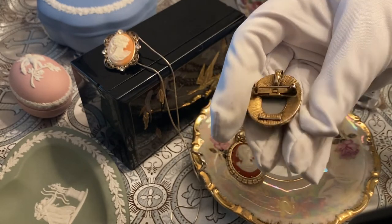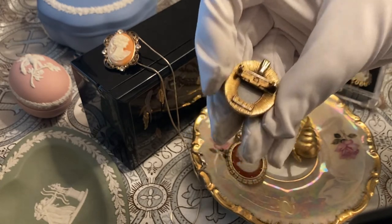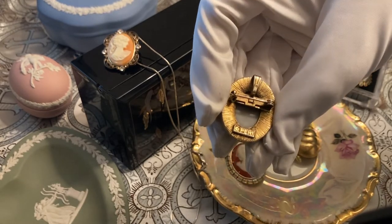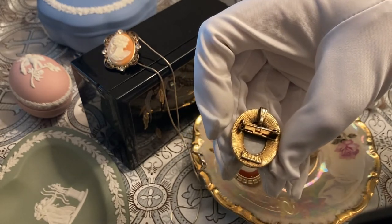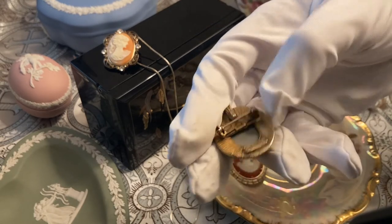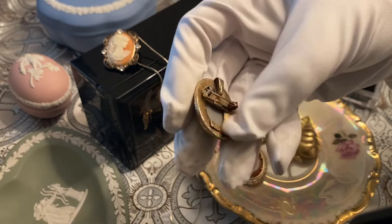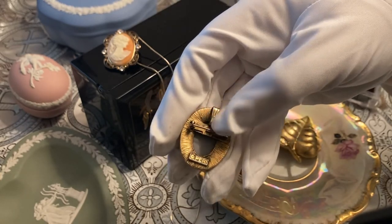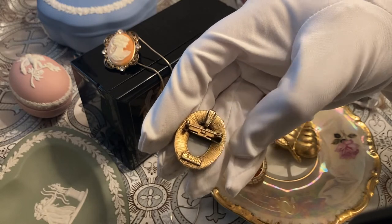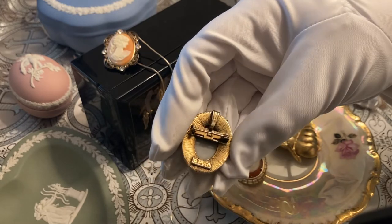Older pieces — whether they're costume jewelry, which is still worth money, just not as much as an authentic cameo — you can tell their age a lot of the time. This is a revolving clasp: one of those little clasps you just flip over, the needle pops out, and then you can close it back up by revolving that piece. More modern. Solid metal clasps that are just attached without that mechanism — older. And that's one way you can tell. Tube metal clasps — that's going to help date a piece and what period it was made in. Pins that extend, so when the needle extends from a solid piece of metal outside of the brooch further than the metal setting it's in, will also help identify an antique.